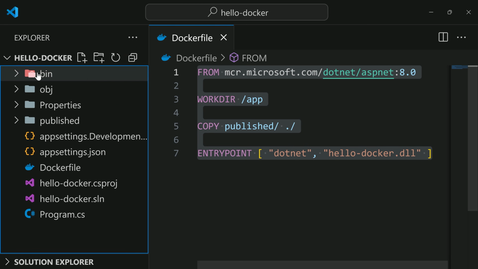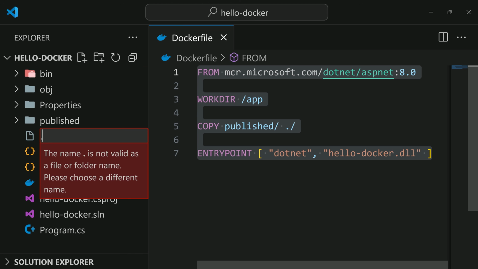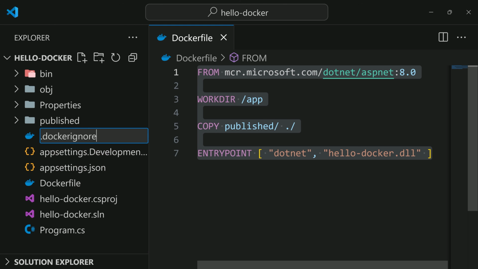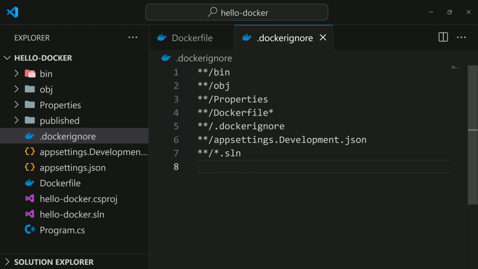At the very root of our project here, let's click here to create a new file. And that file has to be named .dockerignore. This is going to be very similar to a .gitignore file, if you're familiar with that, where you specify which files should not get into the build context. Now, to save some time, I have prepared a small list here of the files and directories that I like to exclude. So let me just copy this from my cheat sheet for a moment, right there.